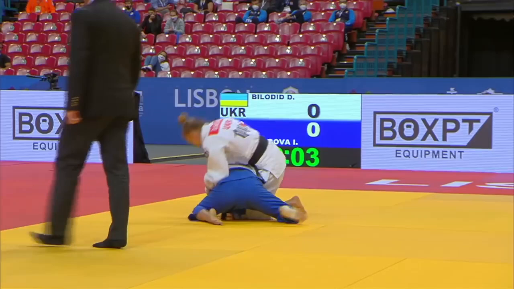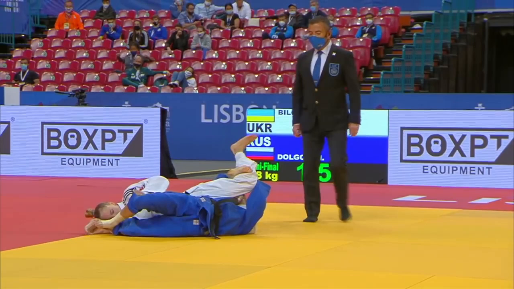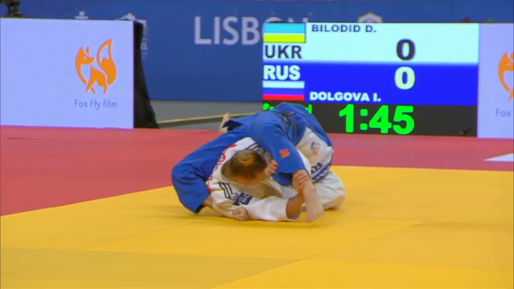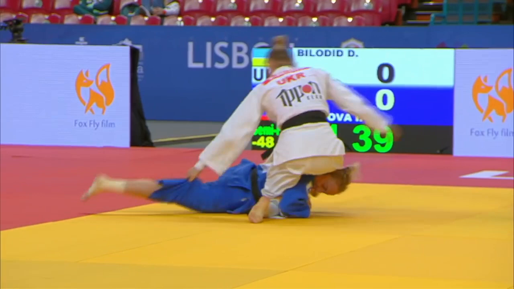So Daria finally getting the Sankaku locked in. She turns to the Yoko Sankaku Gatame, but Dolgova is able to do a very impressive bridge, stepping over, and the referee has waved off the pin count. Now Daria still has a fully locked Sankaku. She's going to see if she can turn her.